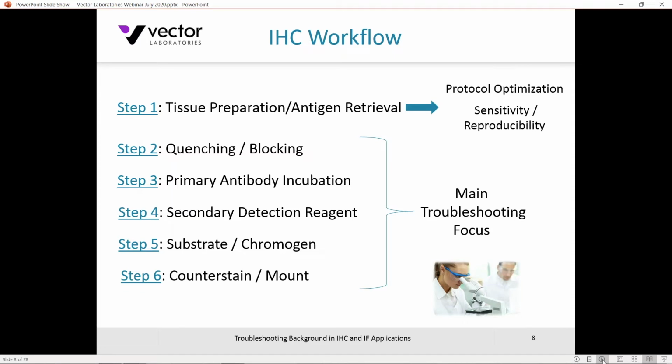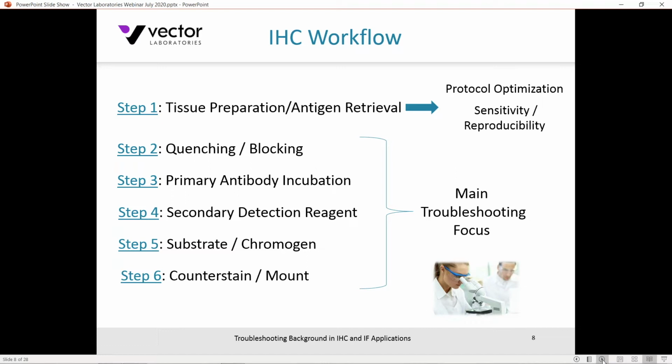So let's pivot a little bit towards the immunohistochemistry workflow at the moment here. It is a series of sequential incubation steps that I've outlined here, steps 1 through 6, in a very simplistic manner. I've highlighted here step number 1, the tissue prep, which is really fixation of the prep, and antigen retrieval methodologies. These are more associated with protocol optimization. And at least in my experience, I haven't seen a direct line between these facets for immunohistochemistry and background development.